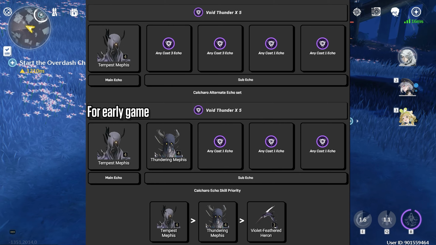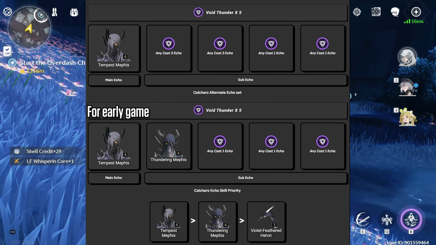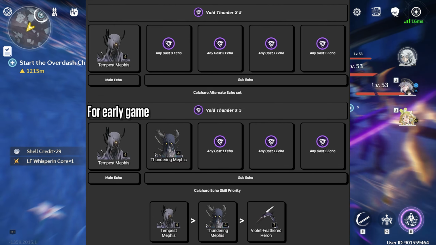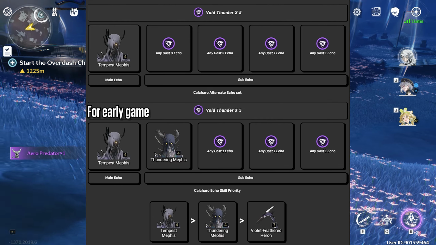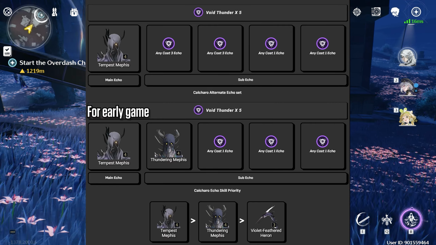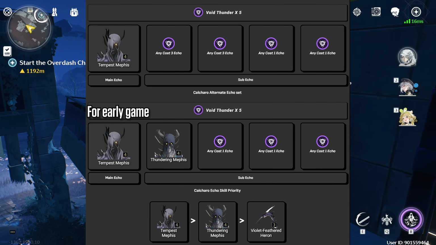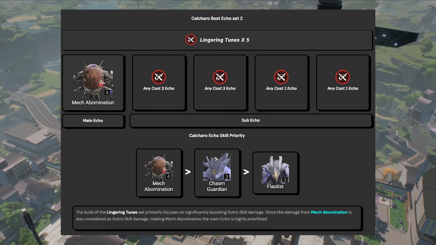Running double 4 cost is very decent for the early game, as it's very easy to farm, since you don't want to farm echoes till your union level is at 40 with a level 20 data bank. As you can just stack up 2 crit rate main stats, and with 2 rolls on crit rate, you will hit that 70% crit rate breakpoint easily. If you're running mixed sets, you want these echo instead.